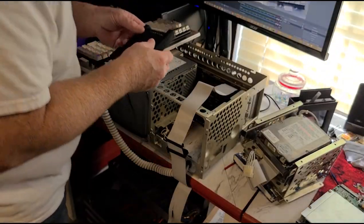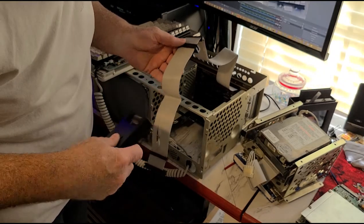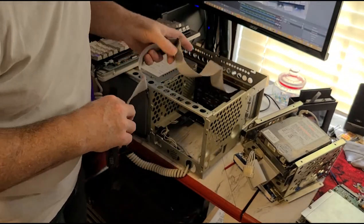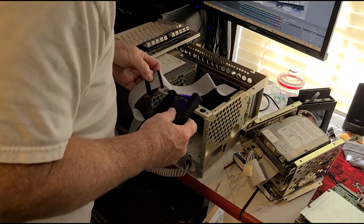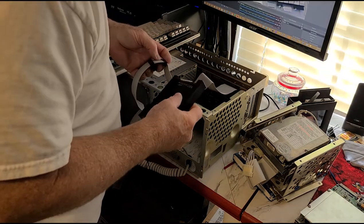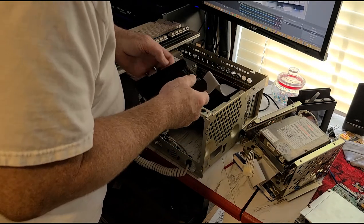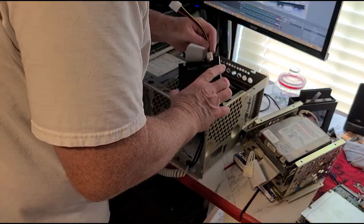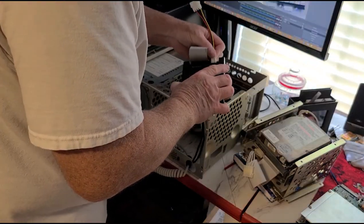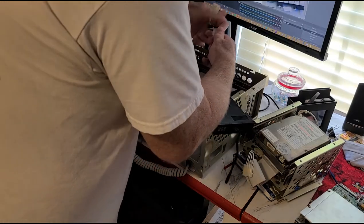At any rate, we'll go before the twist just to keep things simple, as the GoTek is already set up with the jumpers to be disk zero. Want to make sure you line up that red line on that floppy cable closest to your power connector on the GoTek there. Alright, now for the power. The other end of that connector plugs in on the motherboard.